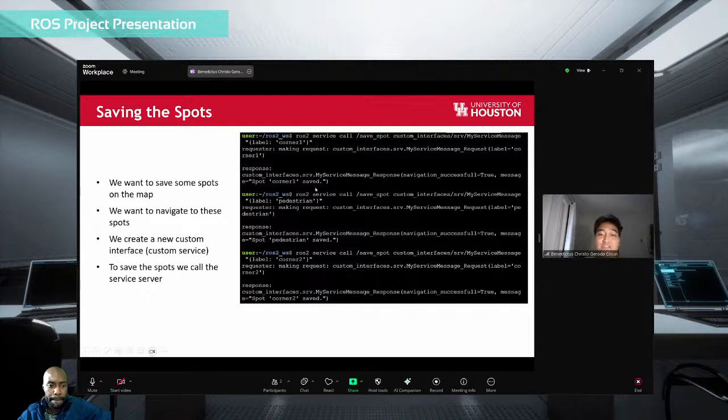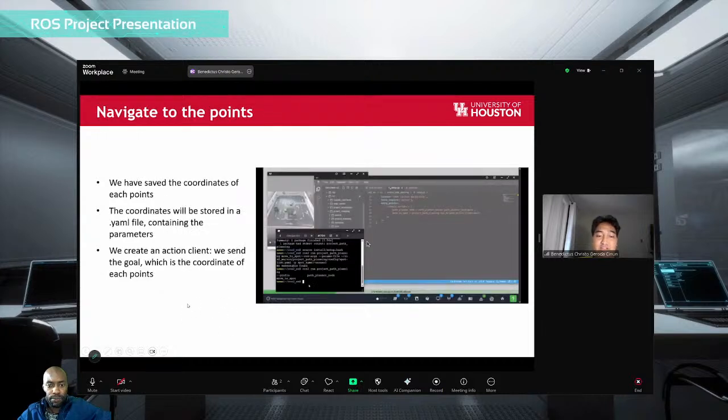This is the custom interface that has been used. After saving the spots, they are stored in a parameter YAML file. That's what I did in the real robot as well as in simulation.